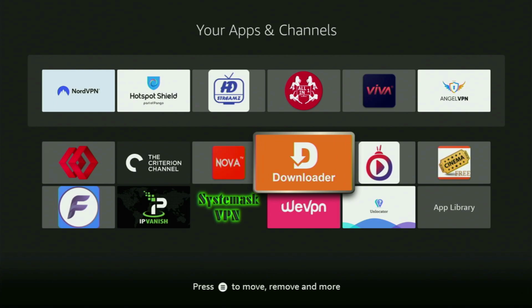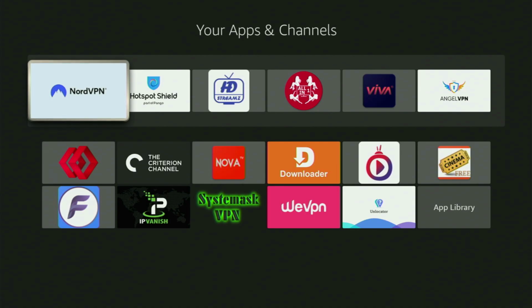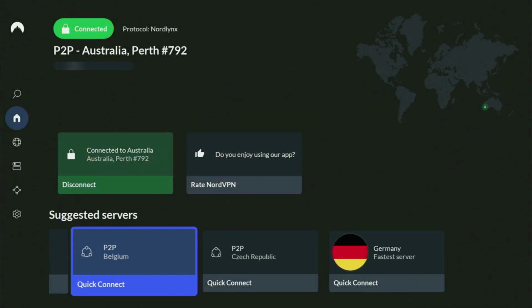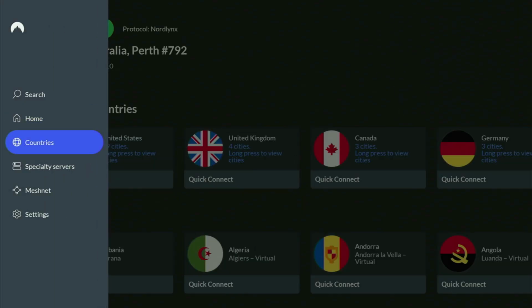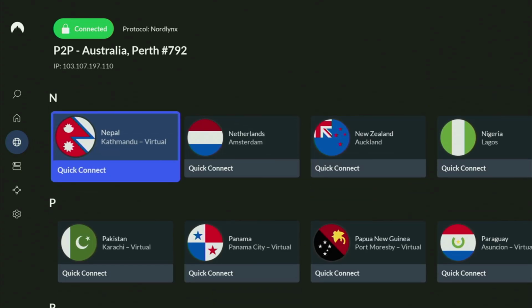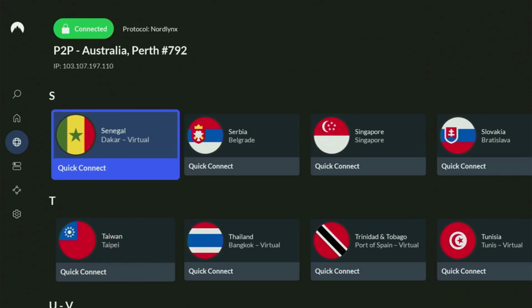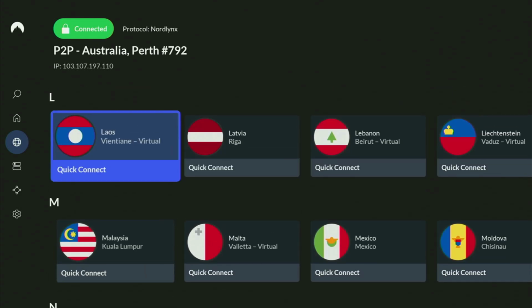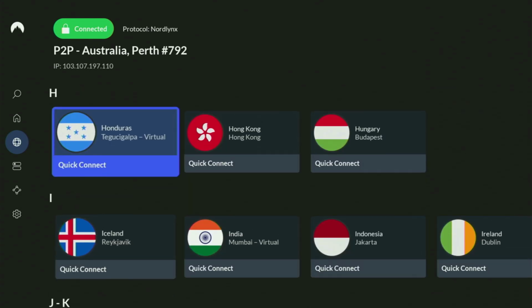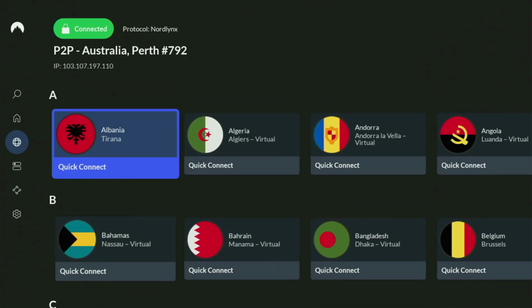But before actually using the downloader, there's one more thing which I always recommend doing, and it's of course connecting to a VPN. In my case, I mostly use NordVPN because they're super fast. They got a great app for Fire Sticks, Android TVs, phones, laptops, or pretty much any other device you may use. And they are not expensive for such a premium service.